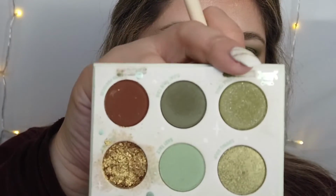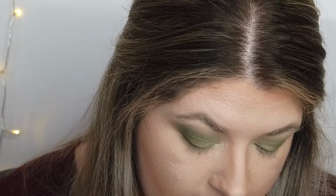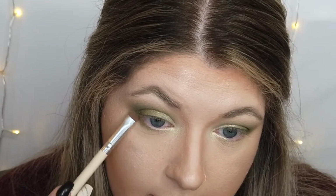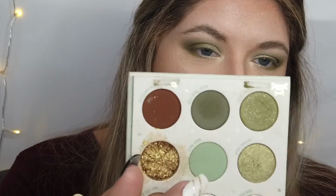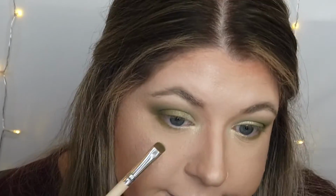I feel like this look just needs a little bit of under eye smoke out. So I'm going to take that medium green shade, which was called Little Frog. I almost just said Little Foot, like the dinosaur. And we're going to smoke that out. Actually, I think I want to take the lightest green shade, which is called Baby Face, and go over top of that shade.